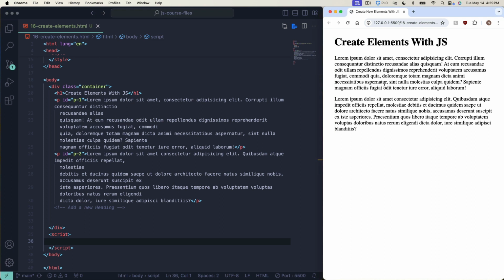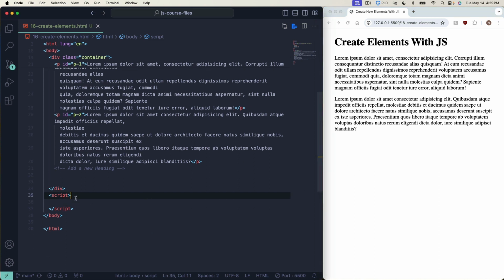So we're gonna pretend like this is a little blog website, and I want to make another heading below this, and then maybe even another paragraph. And we're gonna do that all by creating those elements with JavaScript, inserting them into the page. Okay. So let's say I want to make a heading 2 here. So the first step to that is to create it. So we'll just make little pseudocode comments here as we go. And go ahead and code along with me so you can get this down, okay?